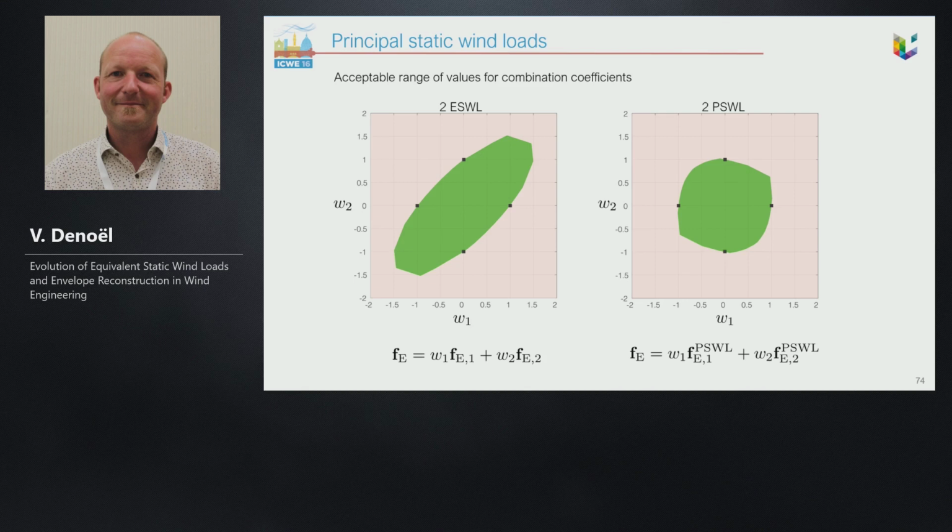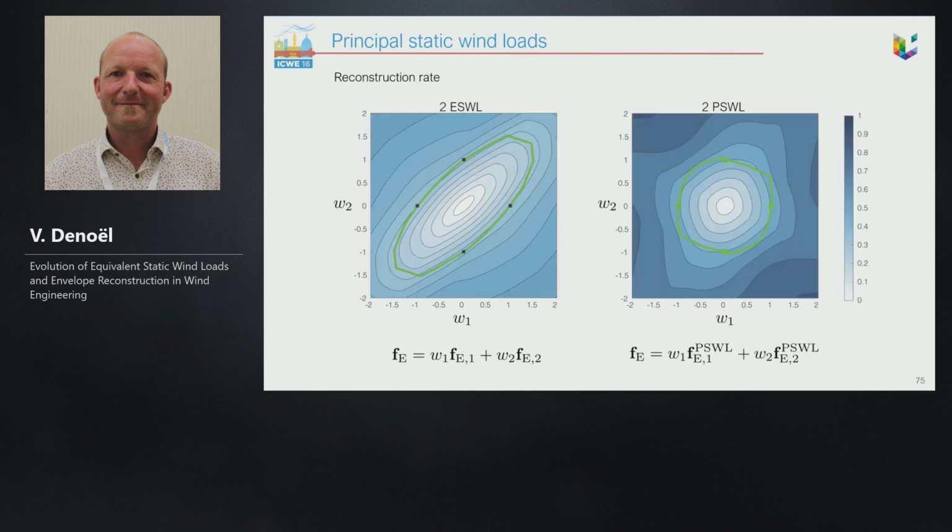And this is interesting, especially when you go to higher dimensional spaces, because this circle tends to be a sphere, almost a sphere, while the other one tends to be an ellipsoid. And if you want to find optimal solutions in there, it is way easier to do it in a space that has a smart or a simple shape than something that is a little bit more different.